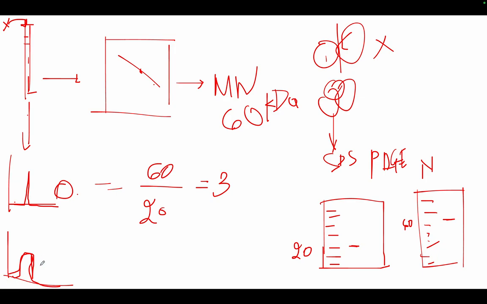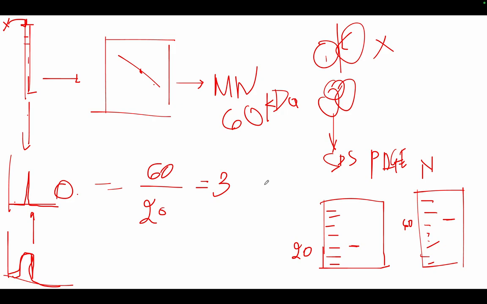But this is a very heterogeneous sample, whereas this is a very homogeneous sample, and this will be good for crystallography, where you need a very homogeneous sample. Okay? So if you get something like this, we should try again to optimize our buffer conditions so that we can get a nice homogeneous peak, especially if you want it for an application such as crystallography. This is something you can easily tell from the SEC profile.